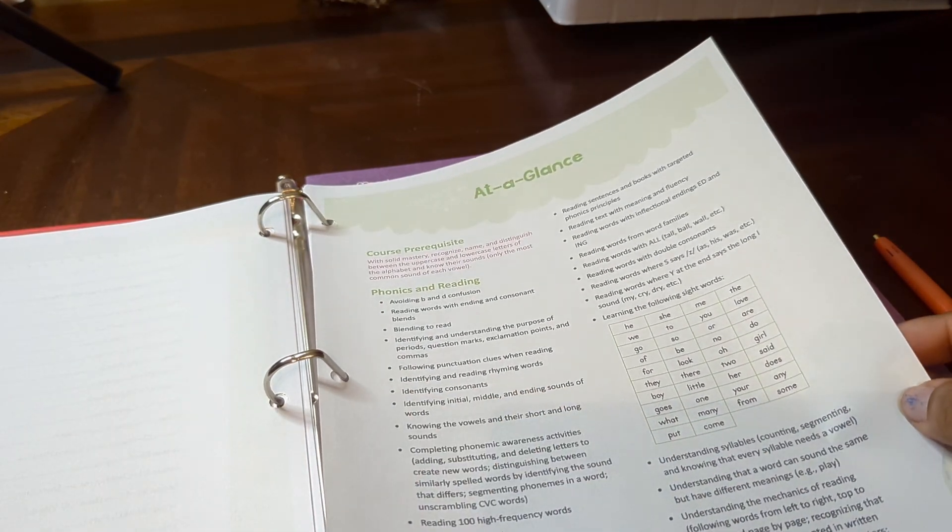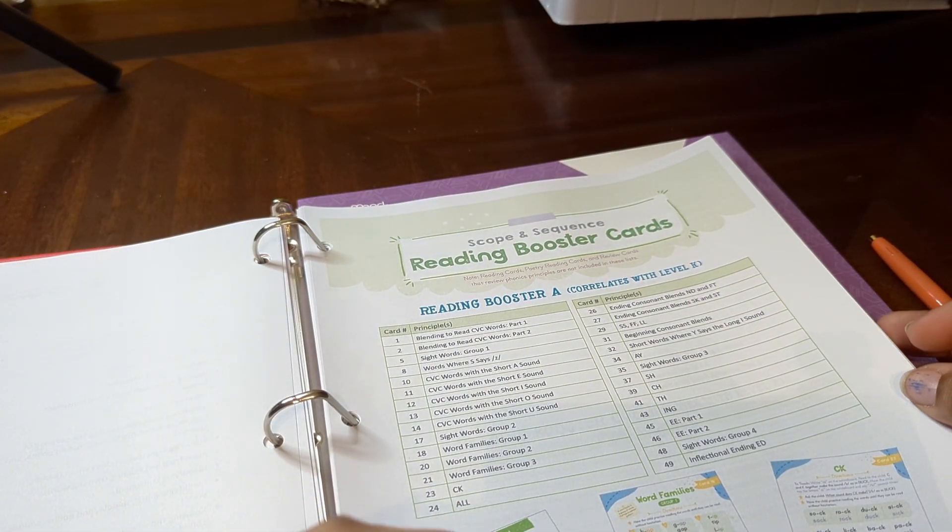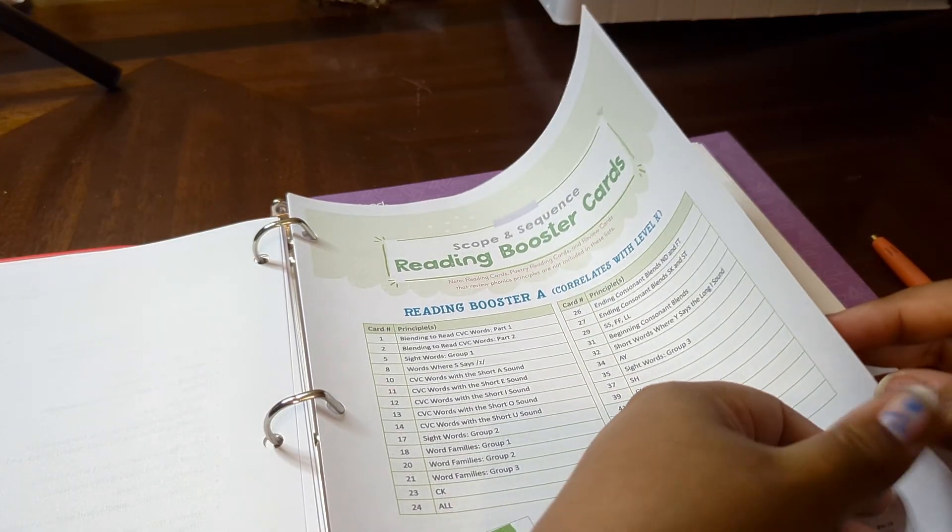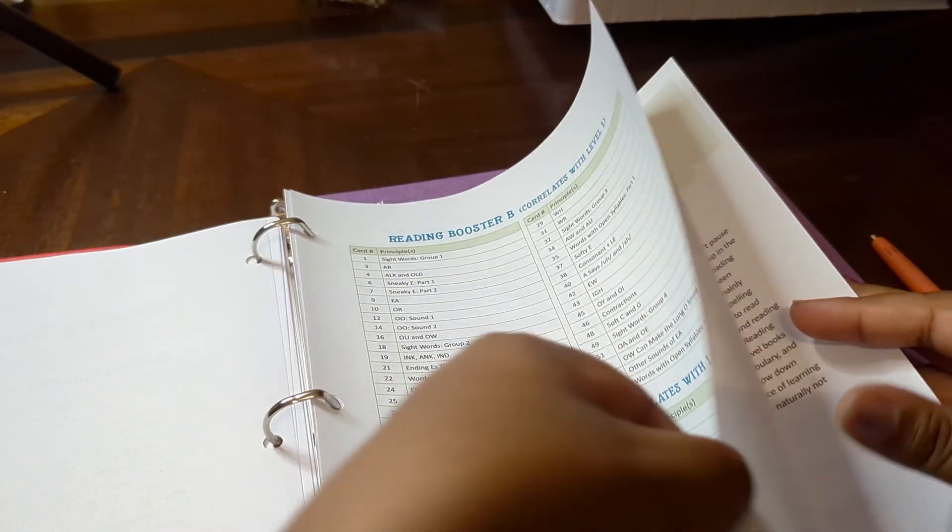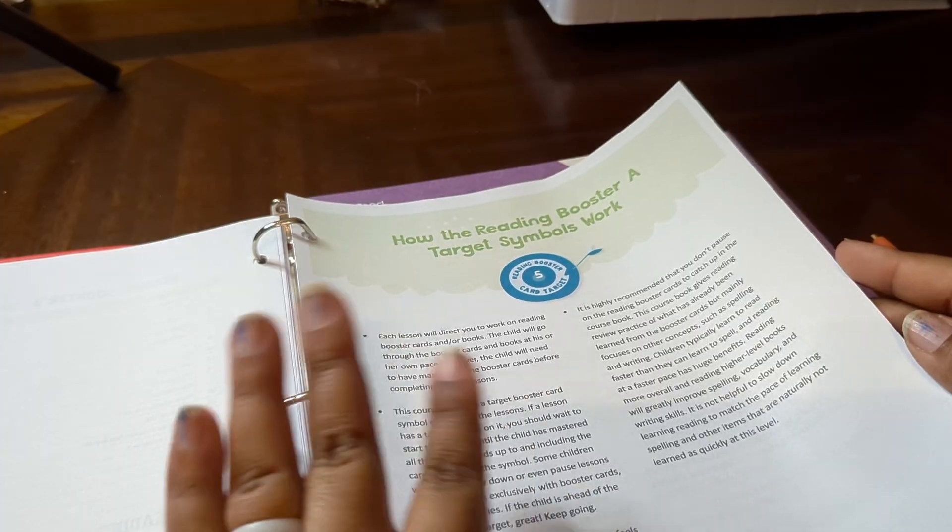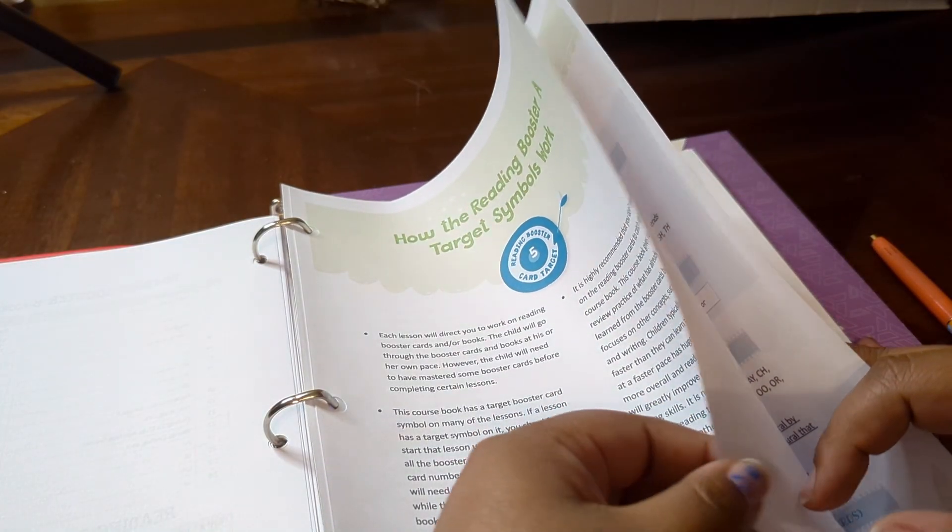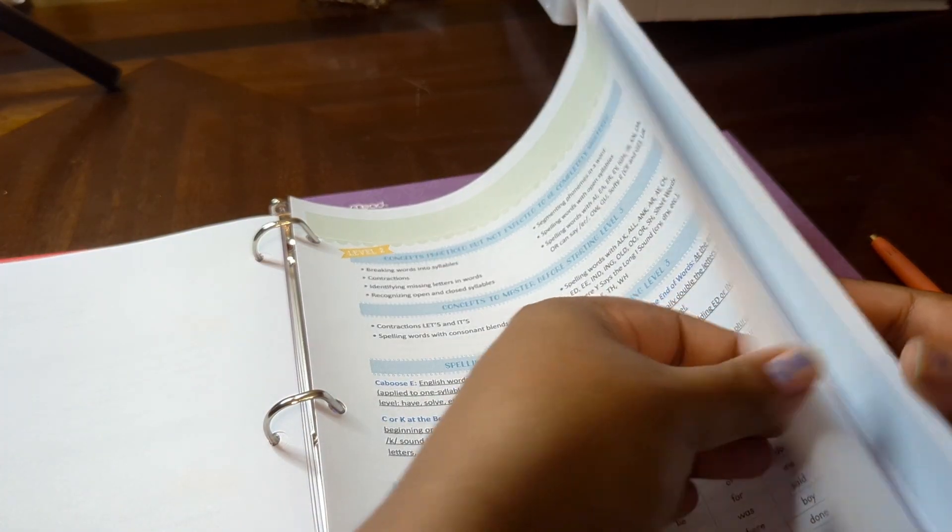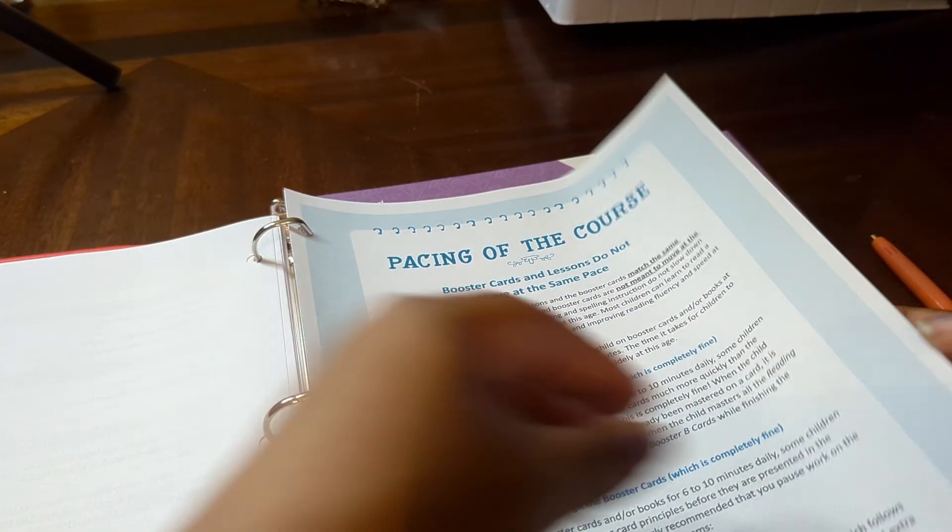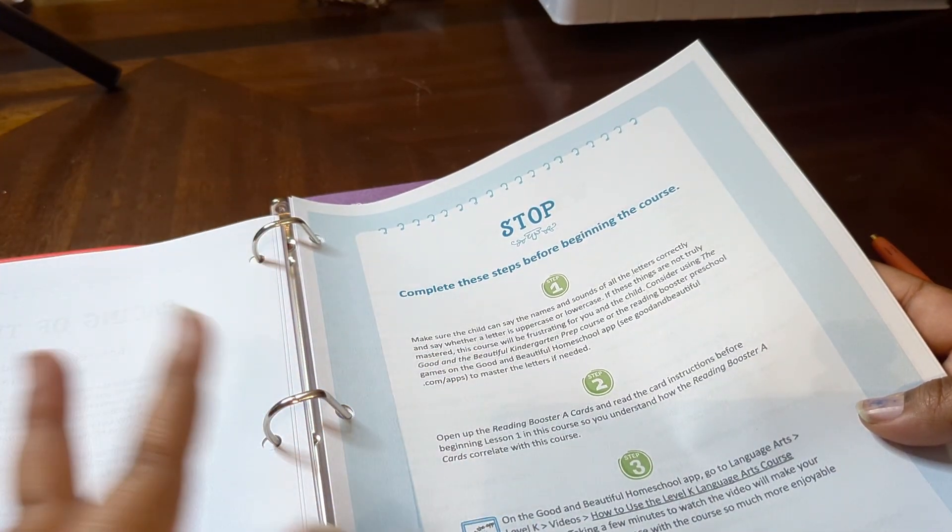Here is at a glance. Love this page. So it basically tells you everything that your child is going to be learning, going over. I'm so excited. It gives you the scope and sequence of your reading booster cards, which I am not familiar with these reading booster cards. I have no idea what these are about because I've never had a child using the good and the beautiful of okay. Gabriel, my oldest, went to public school in kindergarten. So this is my first kindergartner that I'm homeschooling. It's kind of scary and exciting all in one.